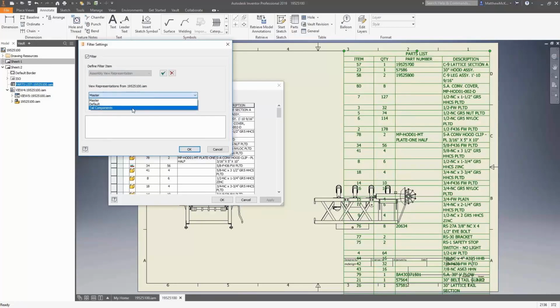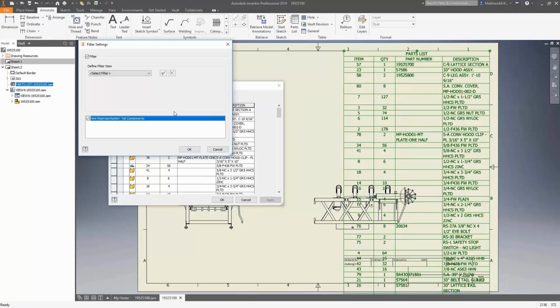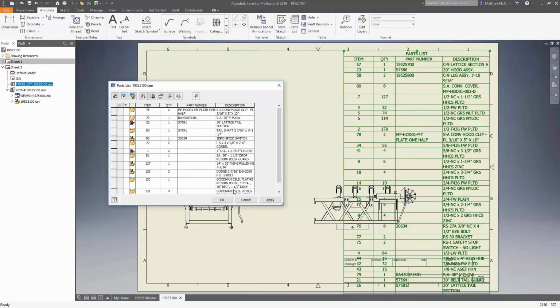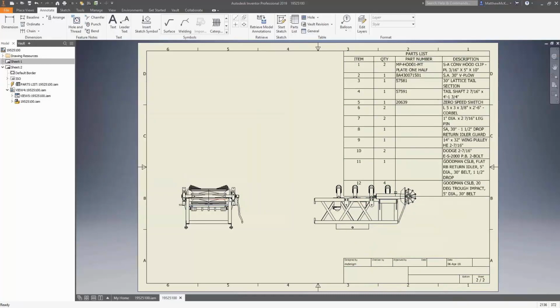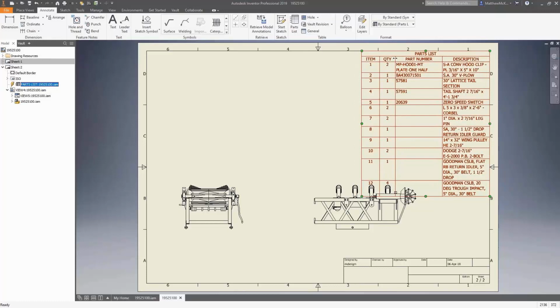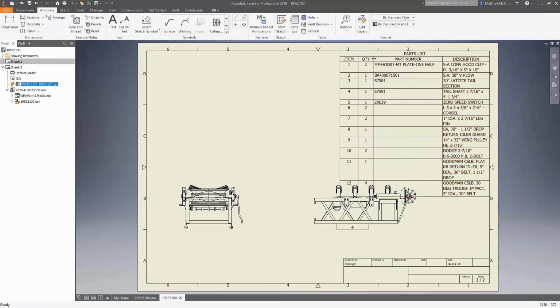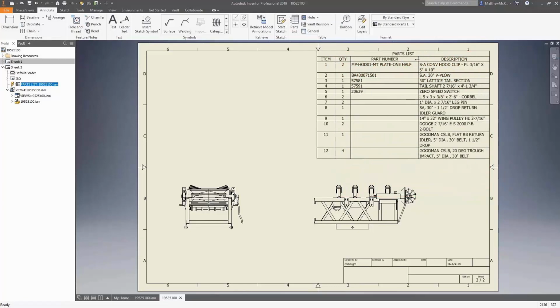So what we can do is change this by adding a filter to the parts list and filtering only components inside of that view rep, which is not possible inside a level of detail. So it's only possible with a view rep, and then changing in this instance the item numbering inside of this design to reflect the items only shown inside of this drawing view, of the components that are only visible on this design. And I'll simply and quickly rescale this.